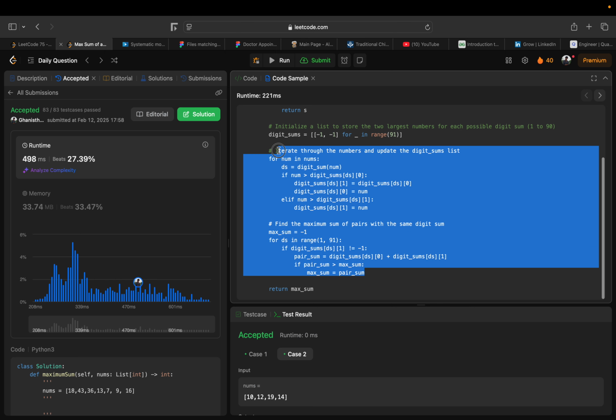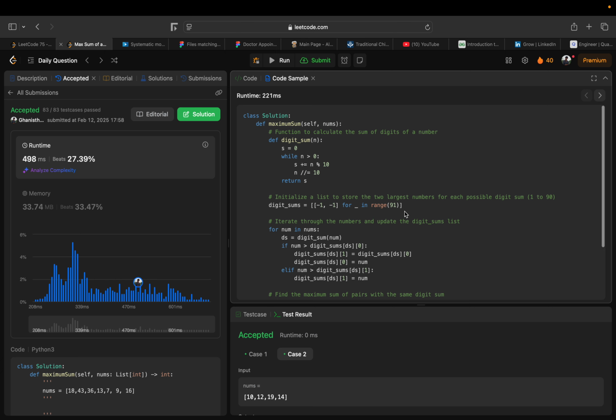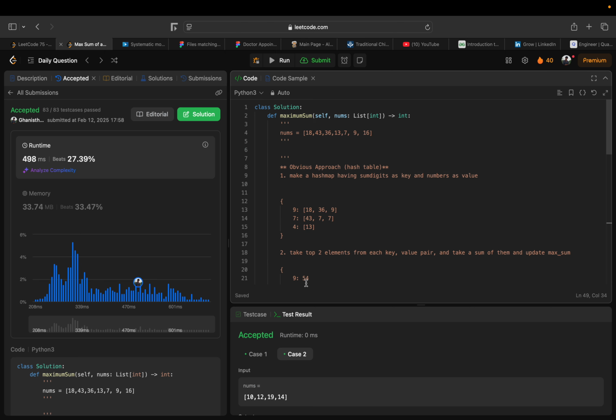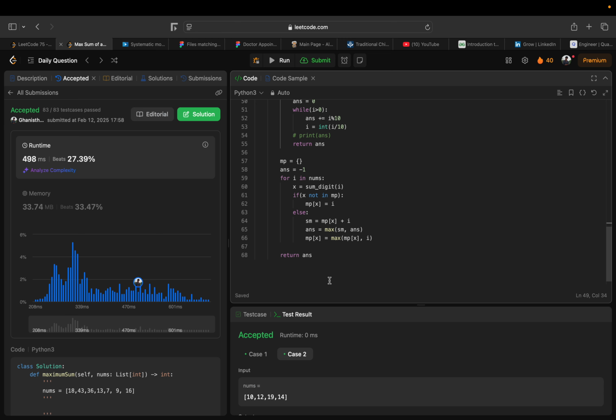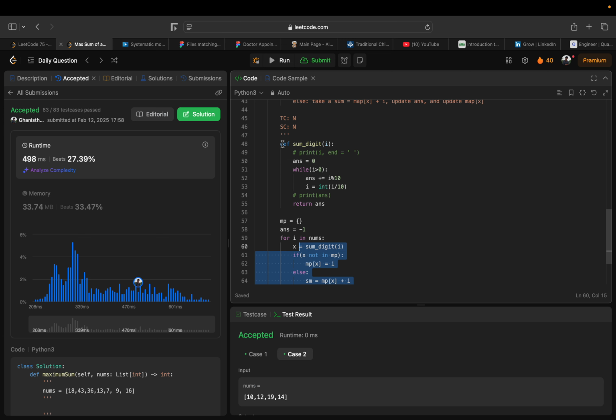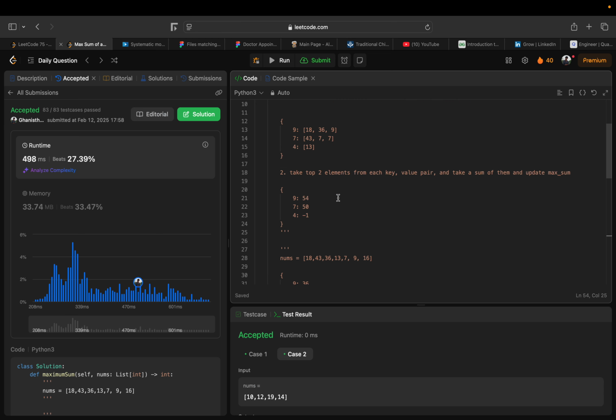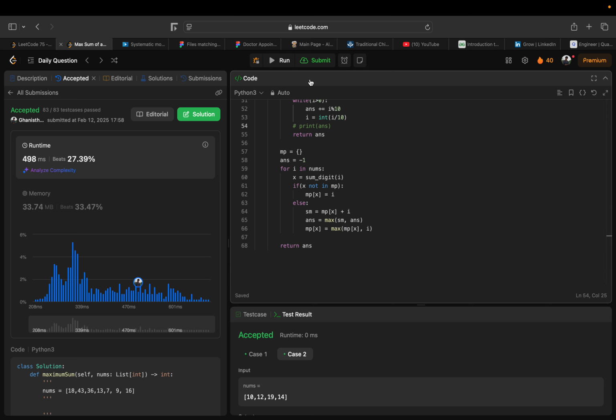As you can see, they are also doing the same thing. They are just making the initial list and all those things. That's why they are doing it in fewer milliseconds, right? Doesn't matter, because this is all we have to do, right? So yeah, that's all for this solution.